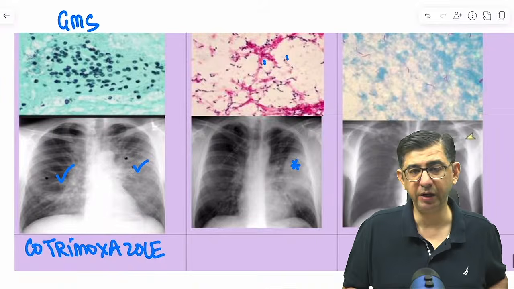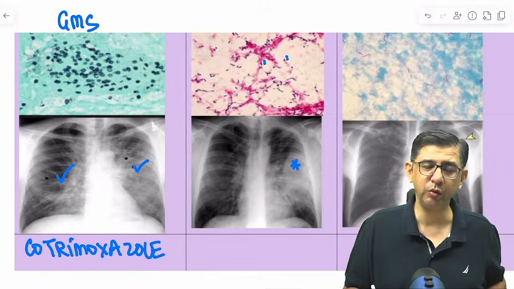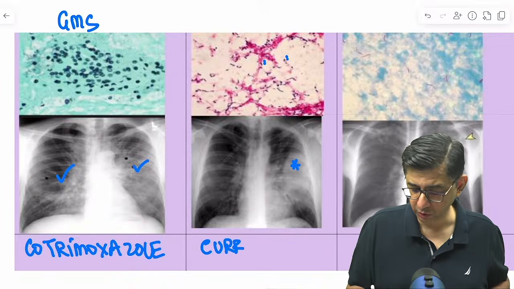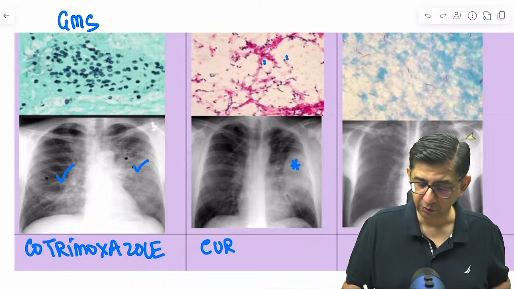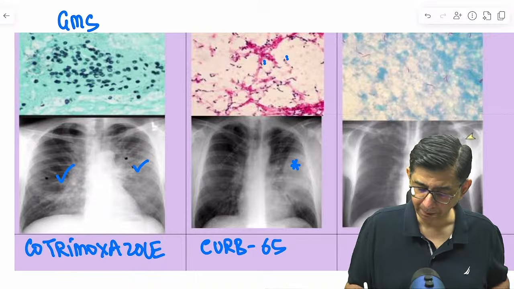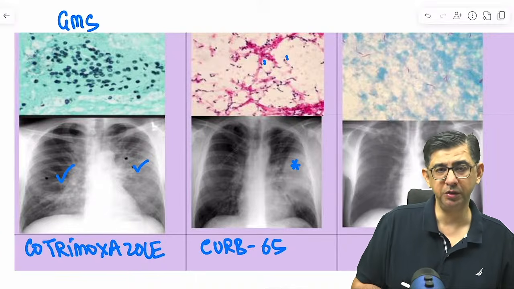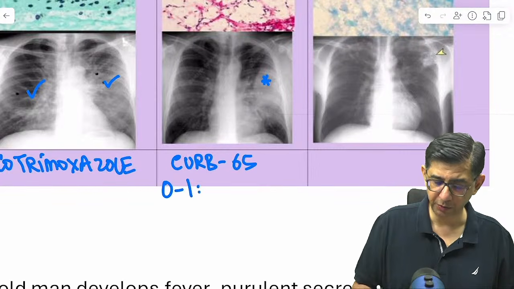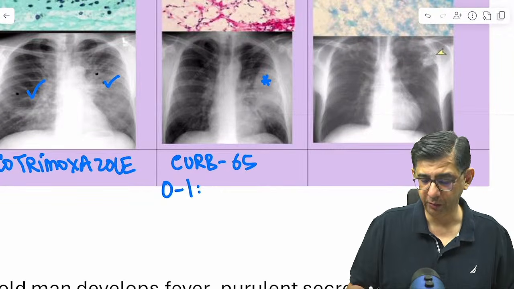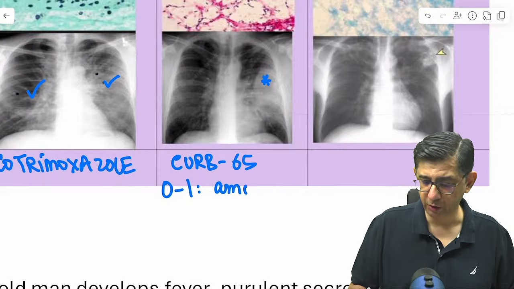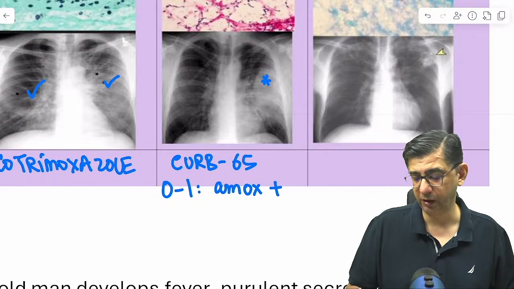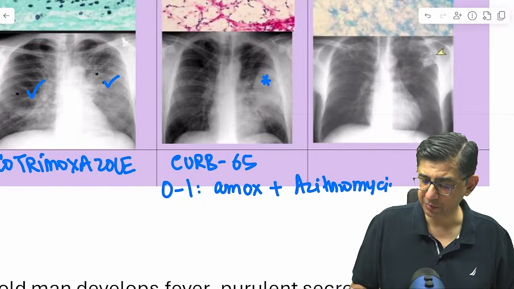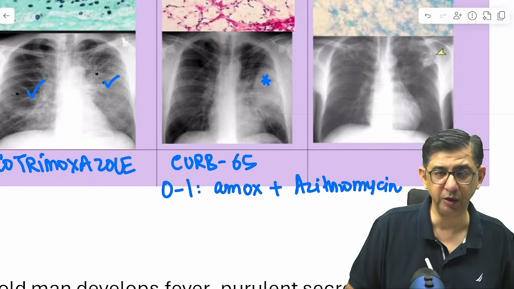And every time we are dealing with any case of pneumococcus, we will have to decide the antibiotic on the basis of CURB-65 score. So we will decide whether to keep the patient in the hospital or at home on the basis of CURB-65 score. Assuming that the CURB score of the patient is between 0 to 1, the common antibiotics that we'll be using are amoxicillin, and along with that azithromycin. If there are risk factors given like previous hospitalization, then we can change over to Augmentin, that is amoxiclav.